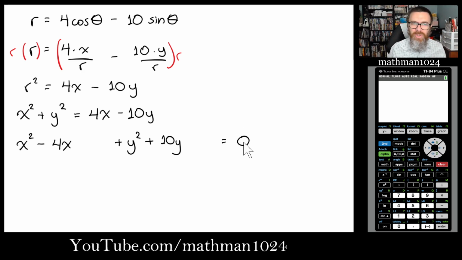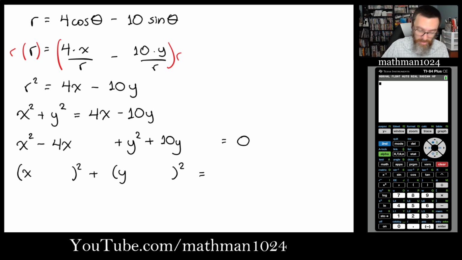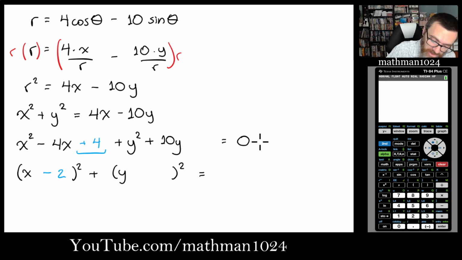Now, without the gaps there, you could probably type this into my math admin and say, huzzah, good job, excellent. But what I want us to do is complete the squares on this so that we can see what our circle really looks like. So for the x, to complete the square, we take half of this coefficient and that goes in the factorization. So minus 2. But that minus 2 would mean that we would complete the gap here with a plus 4. Now I can't just add 4 on one side of the equation because that would change the problem, unless I also add 4 on the other side.